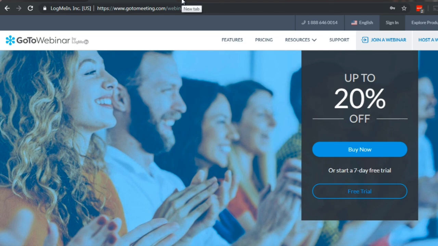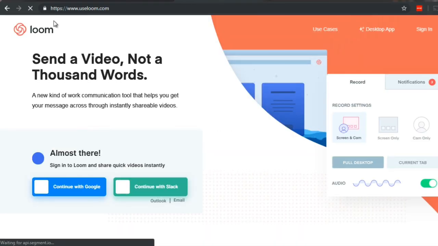So this is the route I would go if you are engaging with people. If you're not engaging with people and you're simply doing screen capture, there is a tool called Loom. Let me show it to you. So useloom.com. Loom is essentially a Chrome plugin, and it allows you to record your screen. It's super easy to use. In fact, it's super, super fast. You can literally start recording, and within seconds when you're done, you'll have the video in hand, and you can download the actual video file to your computer really fast.